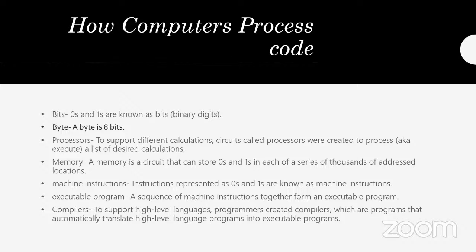So we talk about bits and bytes. Those are the ones and the zeros, the ons and the offs of your computer. So if you know your computer history, computers started off as switches, and they turned switches on and off to indicate what they needed to do or what they needed to add and subtract. 0 indicates that the switch was off. 1 indicates that the switch was on.